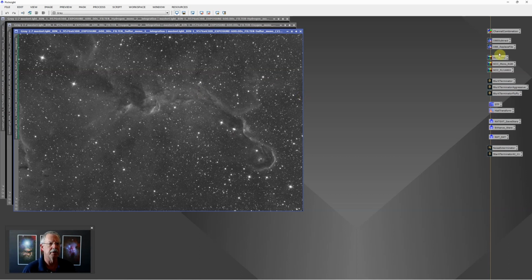the usual processing. Usually I don't use dynamic background extraction on the monochrome data unless it has a real obvious gradient of some sort. These don't, so I would go straight to Blur Exterminator, stretch it with the screen transfer function, and modify it before I copy it to the histogram to apply it. Apply Noise Exterminator and Star Exterminator, but I don't need to save the stars, and then save each one of those results as a 16-bit TIFF.